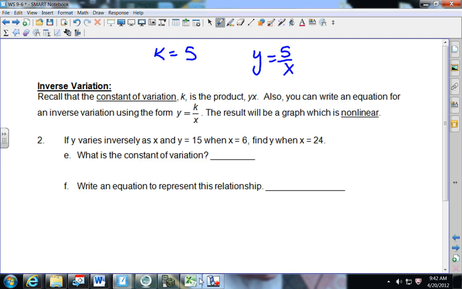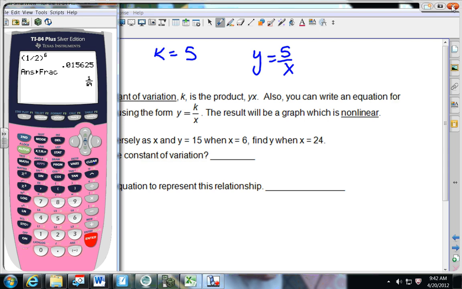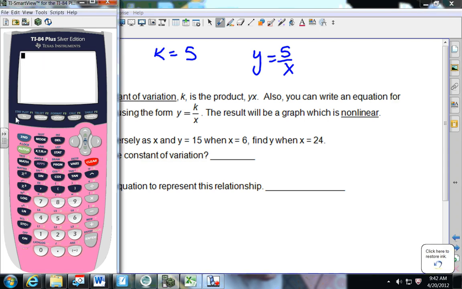Go in your calculator right now. Go to y equals. Go to your calculator and go to y equals, and let's put in there, let me clear this out. You guys may want to clear your memories based on what people were doing last period. Second plus sign 712. Okay, so I go to y equals, and I'm asking you to put like 5, I'm just picking a random number, divided by x. Press graph and look at it.